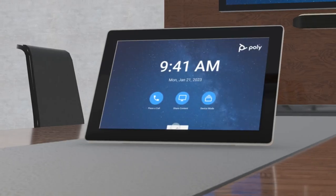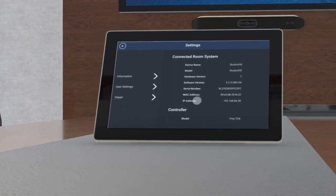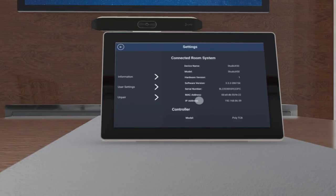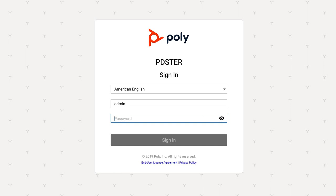On your TC8 touch controller, click on Settings. Type in the IP address you see on your TC8 controller into a web browser on your computer. Once you have entered the IP address on your computer, sign in to your admin portal. The username will be admin and the password will be the last 6 digits of your device's serial number.